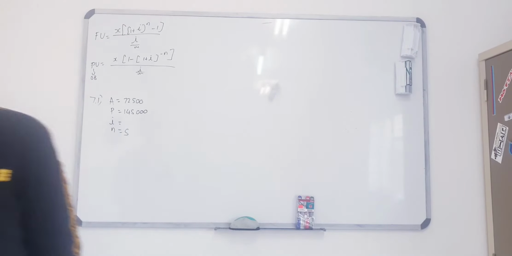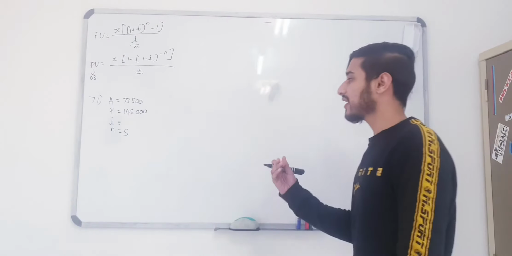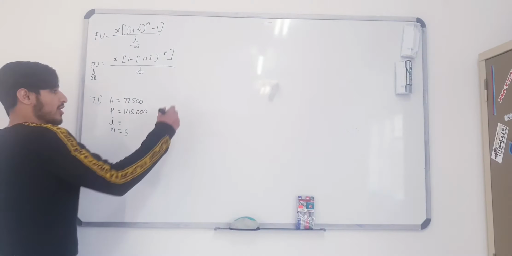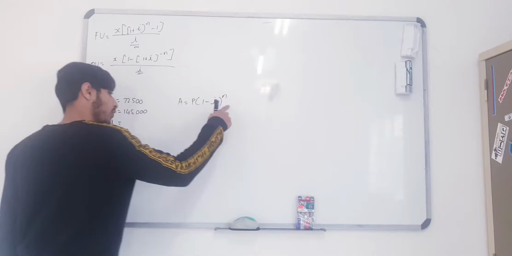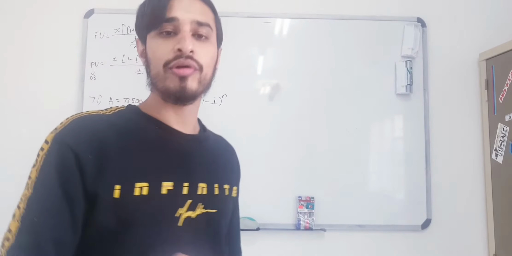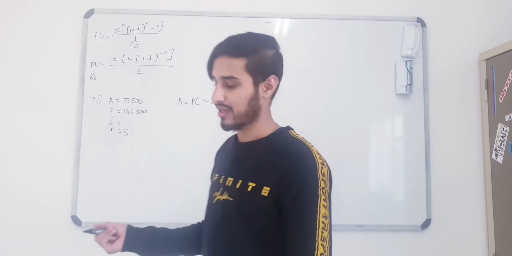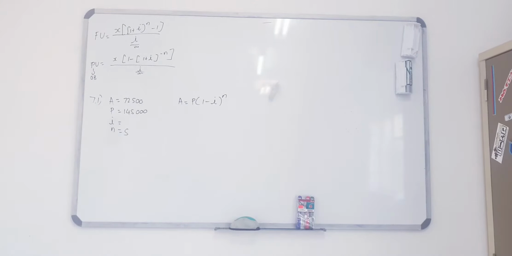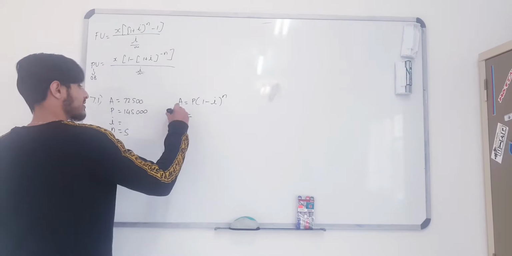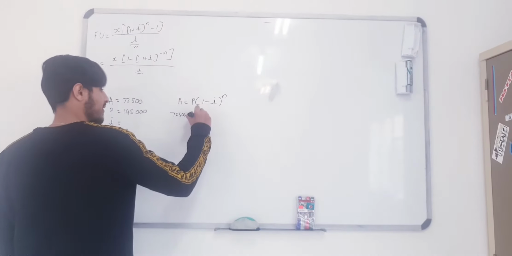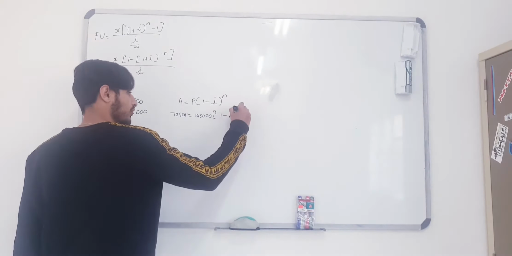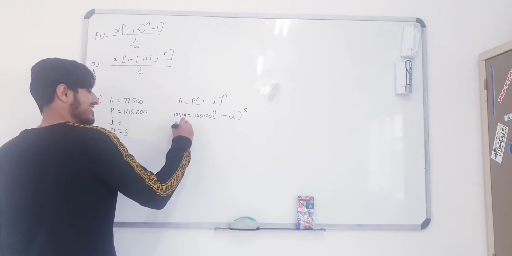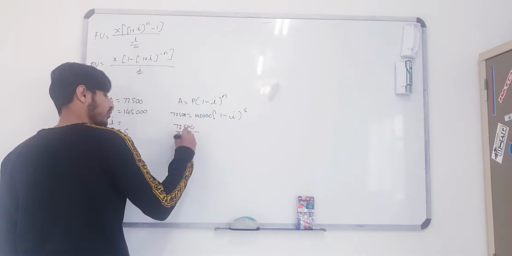So, with regards to this, the first thing that we're going to have to do is figure out our reducing balance method formula. So what's my reducing balance? A is equal to P into (1 minus i) raised to the power of n. Remember, they don't need to tell you whether it's compounded monthly or quarterly. It only happens yearly, so it's always going to be compounded yearly. Lovely. So if we go ahead now, we say 72,500 becomes 145,000 into (1 minus my interest rate, which is what they want us to solve for) to the power of 5. We now say 72,500 divided by 145,000.